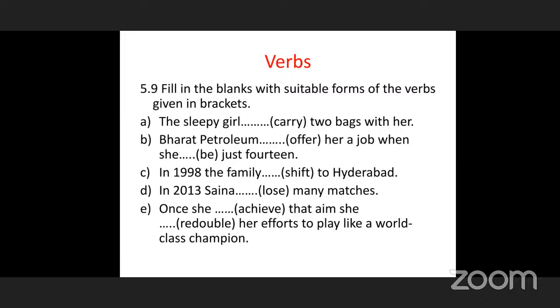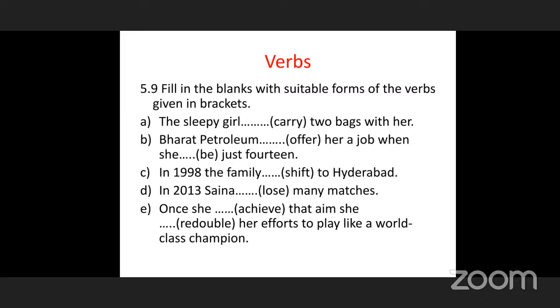From C and D, you can come to know this particular sentence belongs to past tense because the year mentioned over there implies that the sentence belongs to past tense. For your kind information, the entire part is in the past tense. How can I say? Because we have learnt all those things in the lesson also. It is discussed in the form of past tense. Whatever events happened have been given, so all those are past tense activities. So in the past tense, you know which kind of verb we need to use.